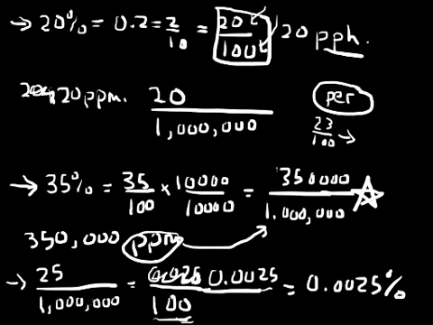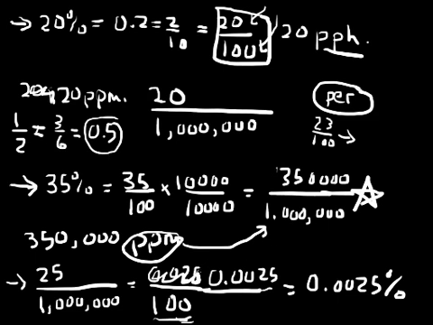Because 25 over a million is the same as 0.0025 over 100. It'll always give you the same percent. Anytime you change a fraction, whether it's reducing it or making it bigger, like if you had 1 over 2 and then multiply top and bottom by 3, you get 3 over 6. If you don't see that that's equal, anytime you punch it in your calculator, you always get 0.5 or 50%. That won't change.